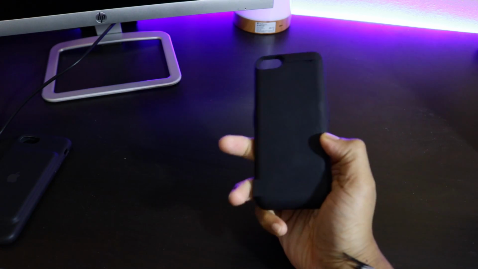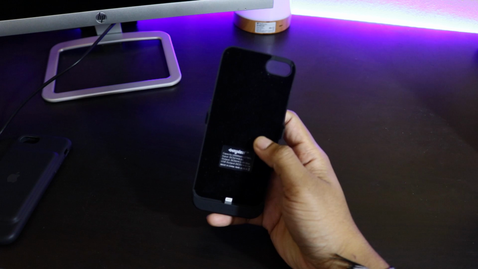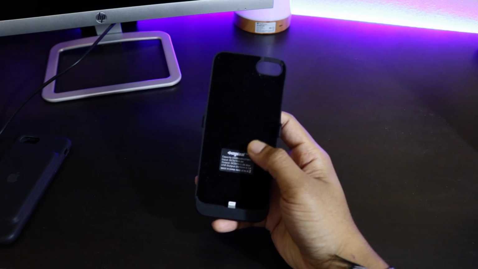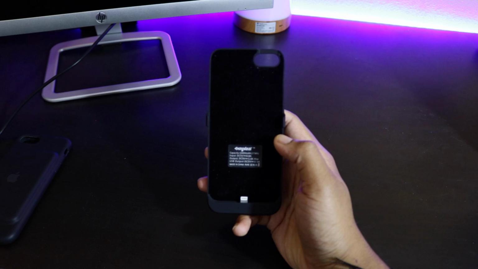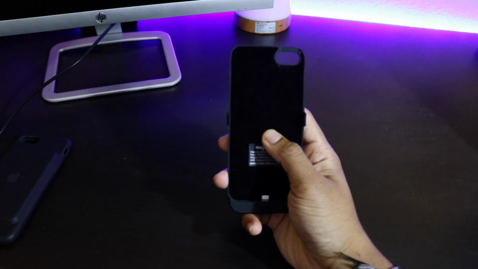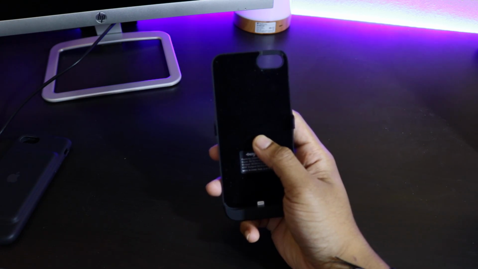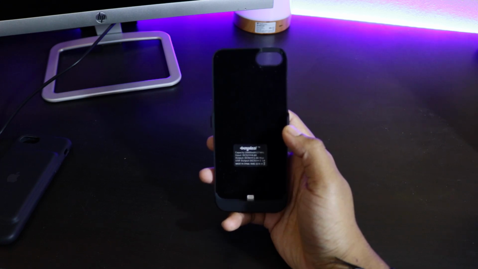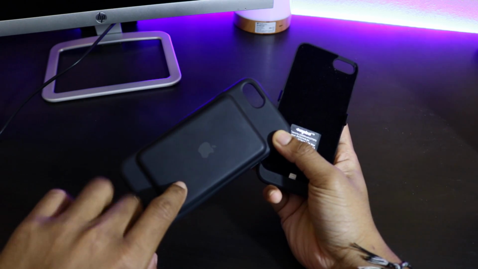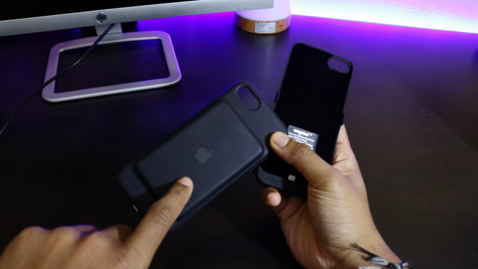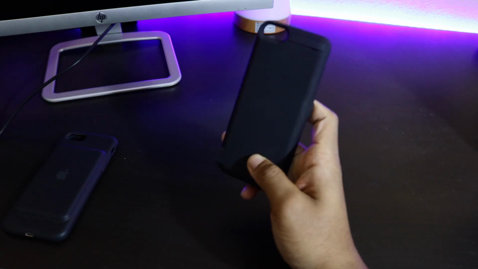As you can see, this one doesn't really have much of a design to it. It's just a battery case. The inside has this really cheap feeling suede material. You have some of their writing here. It has your capacity, input, output, USB, and so on. The capacity on this one is 10,000 milliamps, which would let you charge your phone nearly four times. You might get three and a half. So that is a pro versus the Apple Smart Battery case, because this one only has around 2500, so it'll give you one full charge. This one would give you about 3.5. All right, so there's one pro about the eBay one.